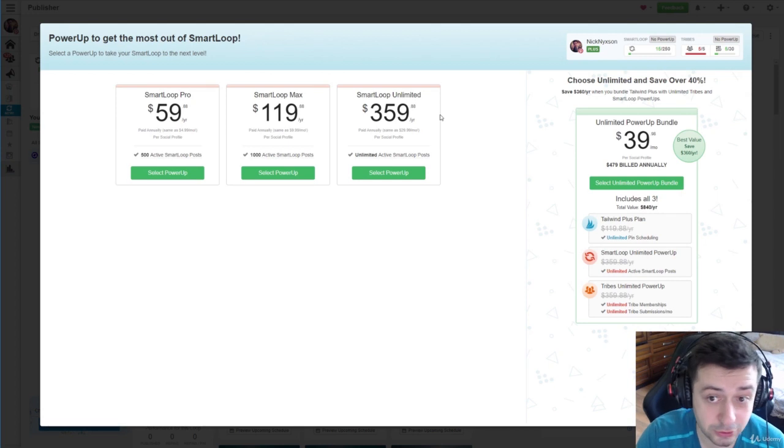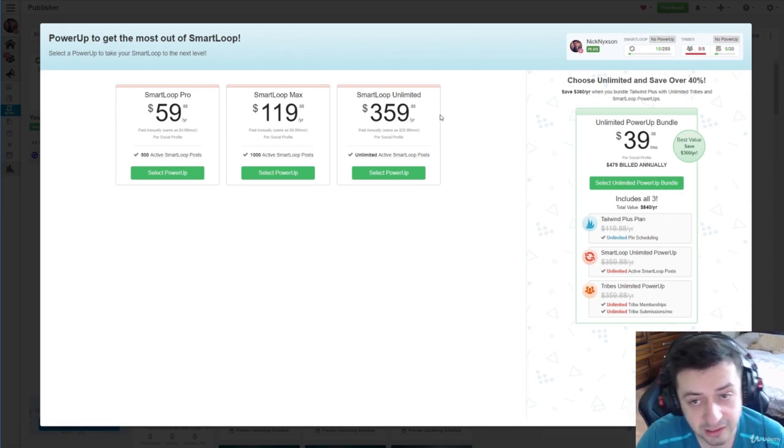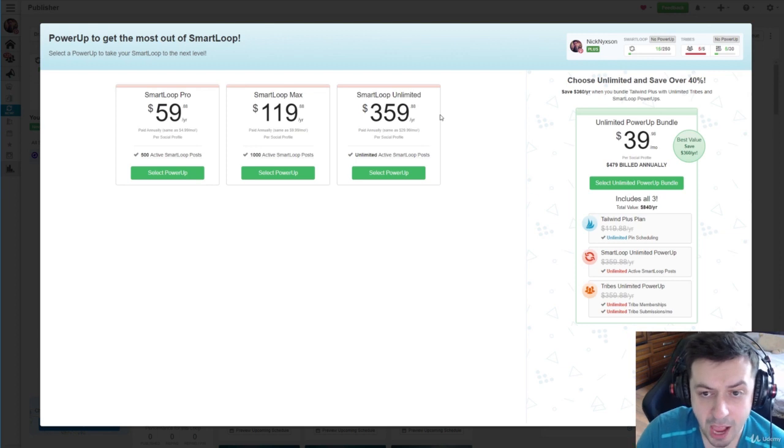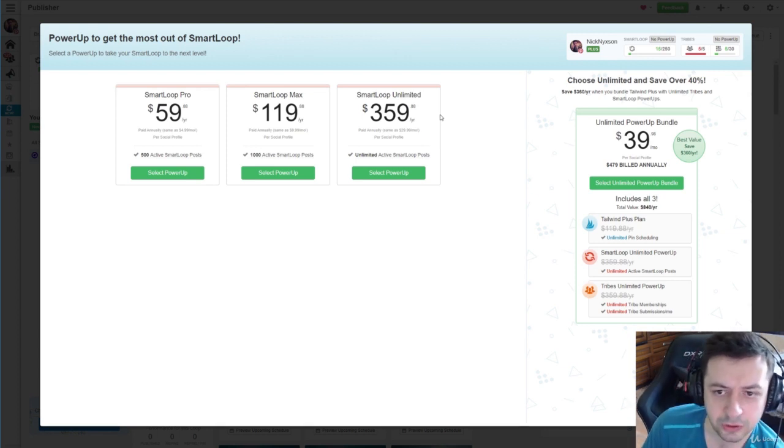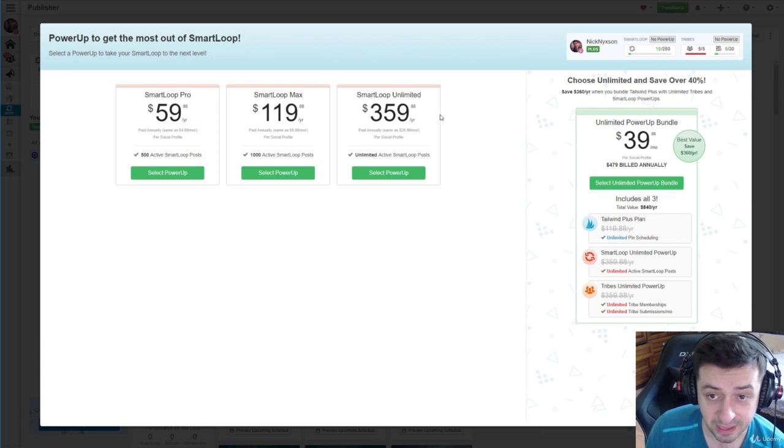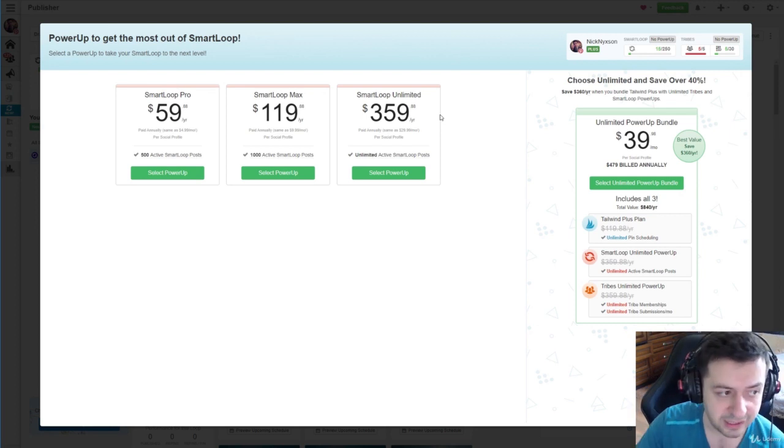Plus, it's good for people who are making a lot of sales through Pinterest, with a lot of products and a lot more pins than I have. Like 250 pins, up to 10,000 pins per profile, is more than enough. But if you have more than 10,000 pins, like 20,000, 50,000, or 100,000 pins in the future, then I would suggest you purchase additional smart loops. That I'm going to do as well.